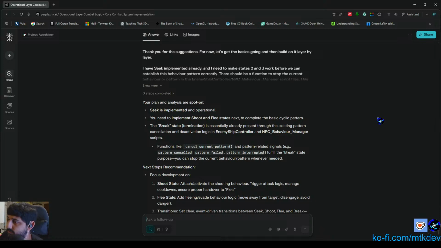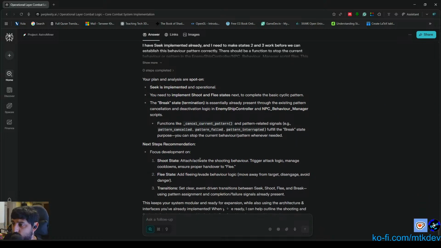So the next steps and recommendation: focus development on the shoot state. Attach or activate the shooting behavior, trigger attack logic, manage cooldowns, ensure proper handover to flee, and then the flee state, add fleeing or evade behavior logic, like moving away from the target, disengaging, and avoiding danger. And then transitions.